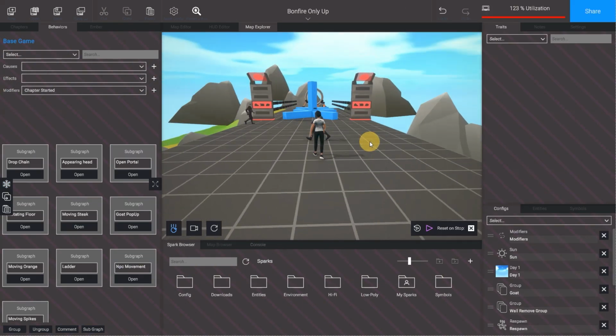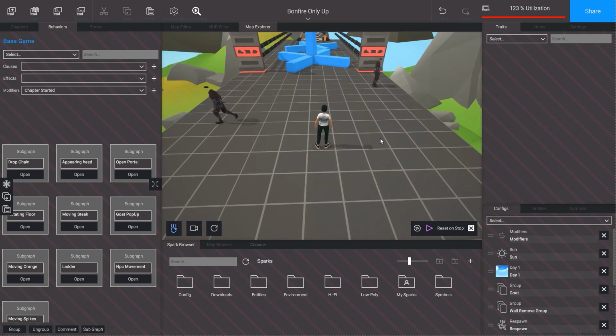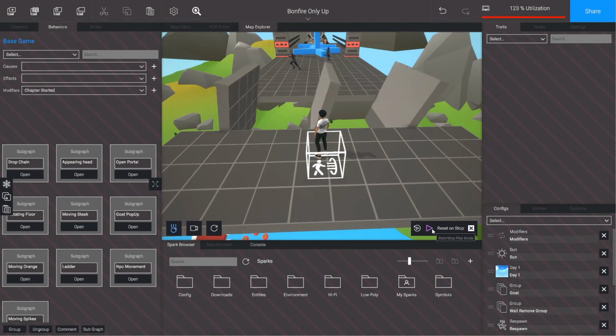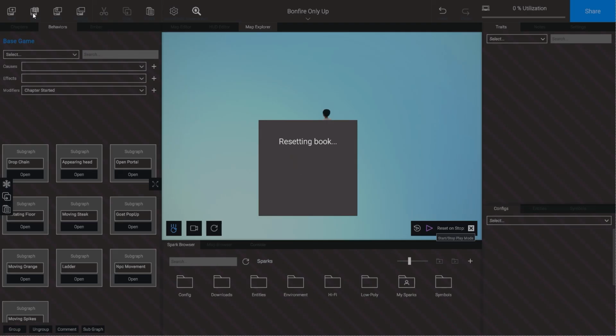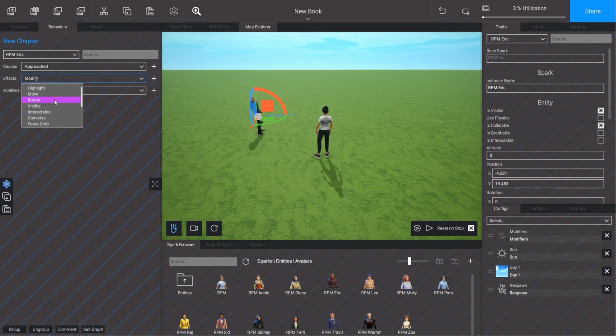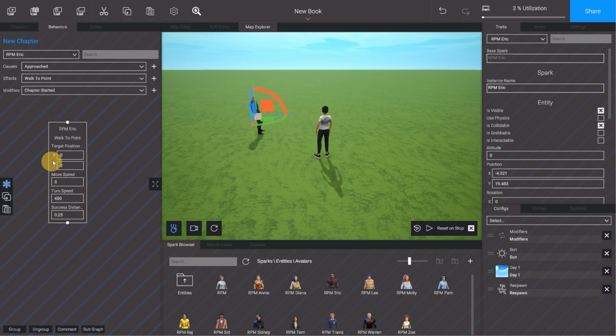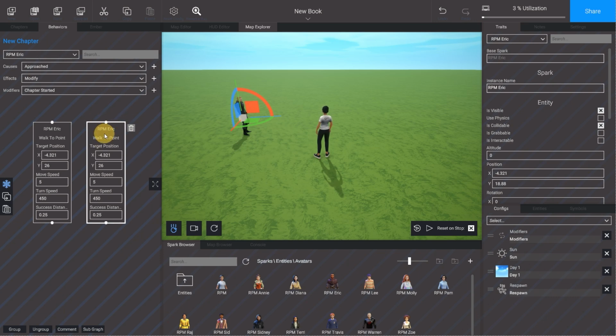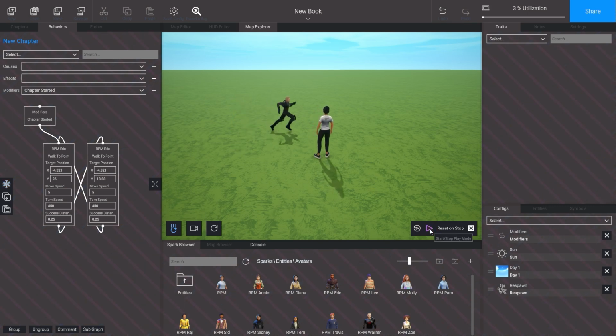Next up are the wandering robots. These NPCs walk in a pattern, and when touched, the player gets teleported back to the entrance. We already covered the basics of Portal Spark earlier, so now I'll show you how the NPCs can walk randomly. To make the NPCs walk randomly, we'll use the walk-to-point behavior, which allows the avatar to walk to a target point, then set the target position to your liking. In this case, we'll need 2 target points to create a loop. Perfect. Now let's go ahead and test the NPC movement.